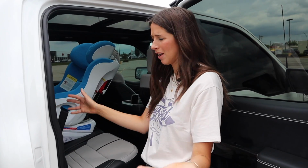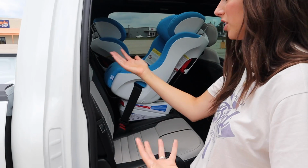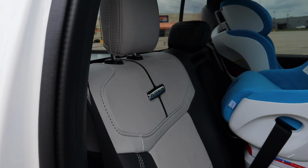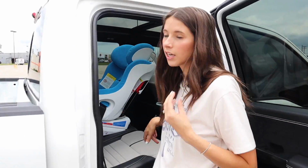I think the seats on the Platinum, I guess we haven't talked about them yet, they're stunning. I mean, are you kidding me? Look at this. The contrast stitching, the black, the white, the Platinum badging. I know it's a Ford, but it feels like a luxury vehicle. And for $96,000, it's like this or an Escalade. And would you believe me if I told you I haven't even told you the best parts of this car yet?